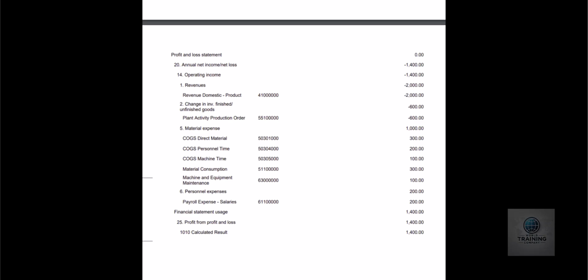This result reflects the company's production efficiency and is carried forward to the balance sheet as part of the company's financial position. This breakdown provides a clear view of how revenue and costs contribute to the overall profitability, ensuring transparency and facilitating accurate financial analysis.